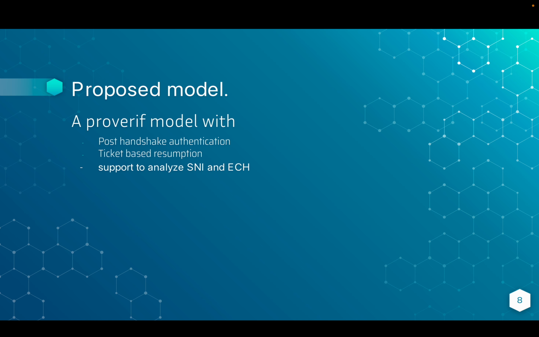All these analyses are conducted by automated tools, so analysts who want to use them have full control over the configuration model as well. The model also supports key indistinguishability, and other TLS 1.3 problems such as the SNI can also be analyzed to make sure the model is feasible in the real world. It does not analyze downgrade attacks on older versions of TLS such as TLS 1.2 and 1.1, because if we add those as well, it would take more computation time, and you don't need to analyze them because this model is all about TLS version 1.3 and encrypted client hellos.